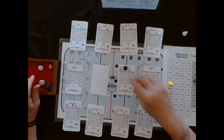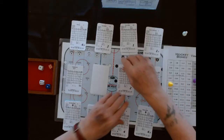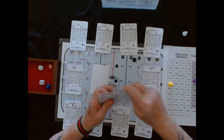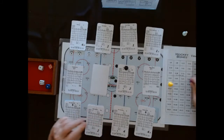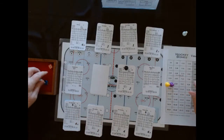Okay, so now we're going to be looking at McKegney. I must not have changed his card, because it's not McKegney, I know that. He's not Esposito. Okay, we're going to be looking at Esposito's card. And after this one, the penalty will be over to Buffalo.